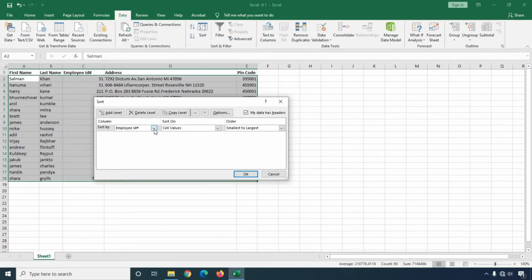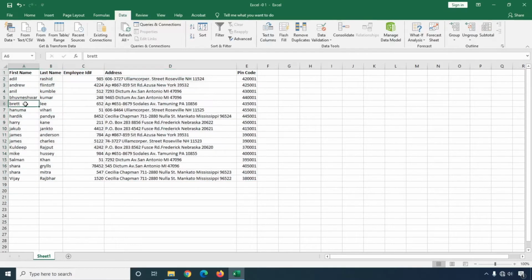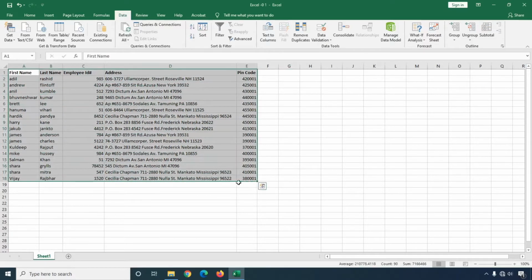Here I'm going to add the level. For example, this is my first name, and for the order I'm going to choose A to Z. That is fine. Right now I'm going to add a second level. My last name, same thing, A to Z. Then I'm going to add the third level. The third level is my employee ID, and here I want the highest number. So these three levels I want to apply. Whenever I click OK, you can see it alphabetizes, this is my A, this is R, and here you can see the largest numbers. So friends, you can add these three conditions and do the sort.